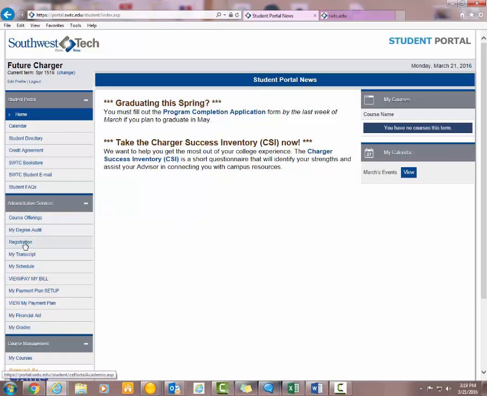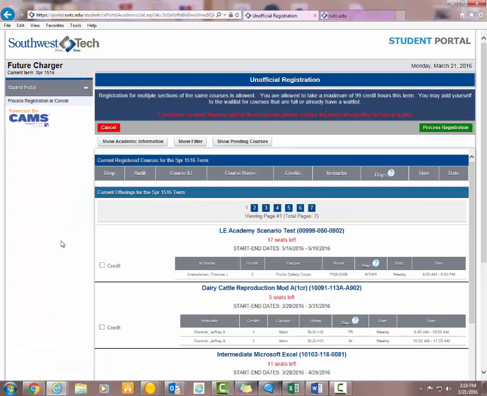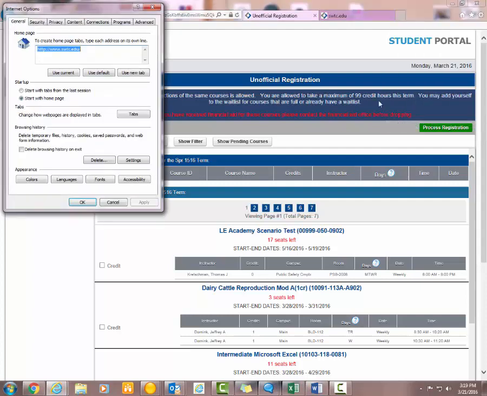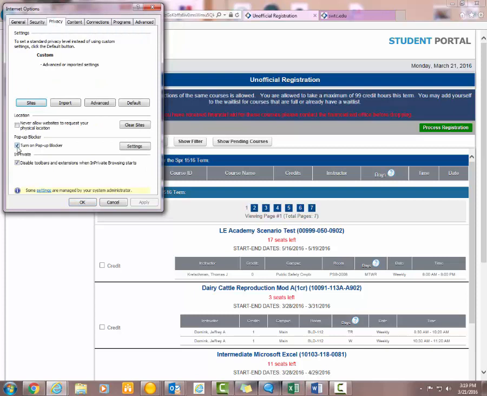Next, we're going to register for our classes by clicking on Registration. Once you click on Registration, if you get an error that says registration for your group hasn't started yet, check that you selected the correct term and that registration has begun for you. If it has not, you need to wait. Otherwise, contact admissions. If you have a business office hold, you need to edit your credit agreement. If you've already done that, you can contact financial aid.